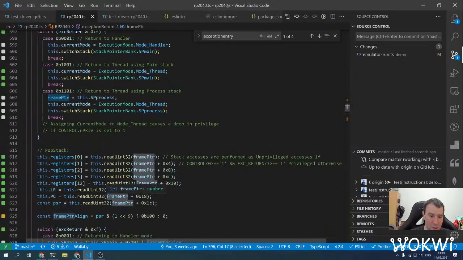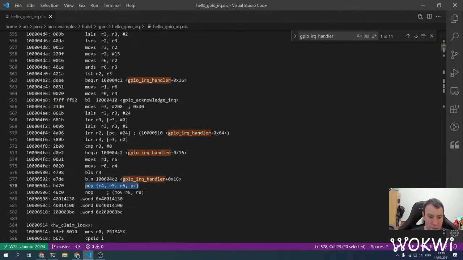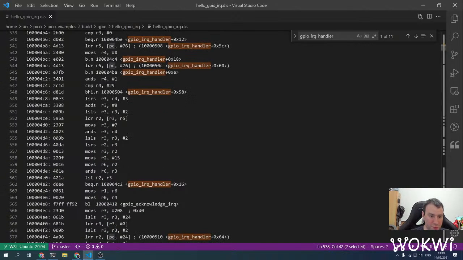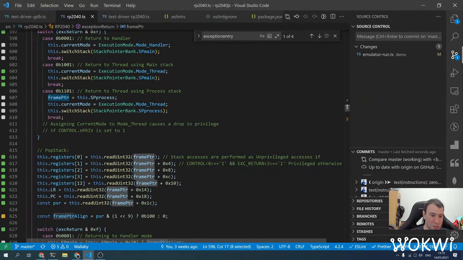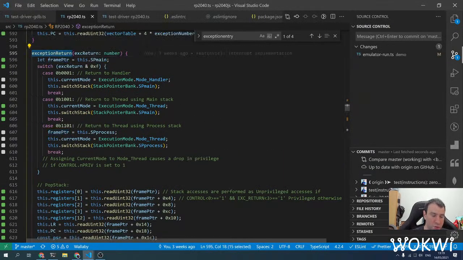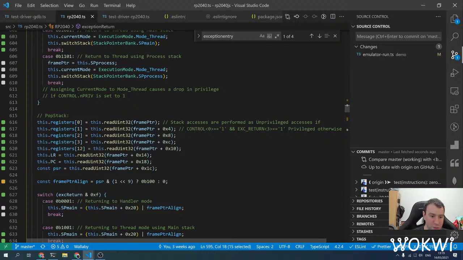Since we have this pop, which is returning from the function, and this is the exception handler, it went right into exception return, and then it loaded the values of registers, and then it loaded the incorrect value into PC. I console logged, and indeed it loaded 0 into PC.